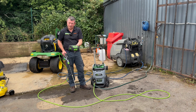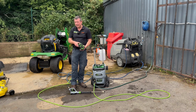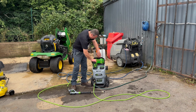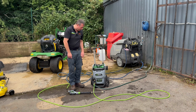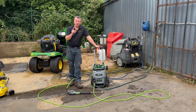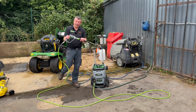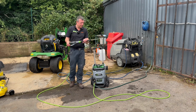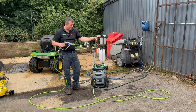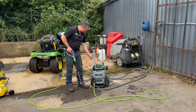If you buy the kit it comes with the 7.5 amp hour batteries. We're going to give it a test — Max has brought one of the decks out from the service department and we've sprayed it with some cleaner, we're going to blast it off. These batteries are about half charged, so if it runs out quite quickly just give us some leeway. First impressions — this is the first time I've seen it, so it's kind of off-the-cuff. Nice robust lance, trigger seems pretty decent, and you get lots of different nozzle attachments — looks like five of them.